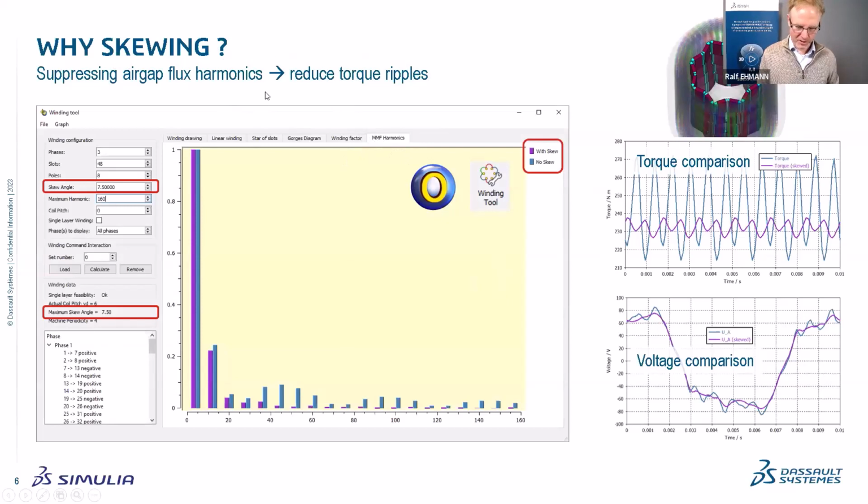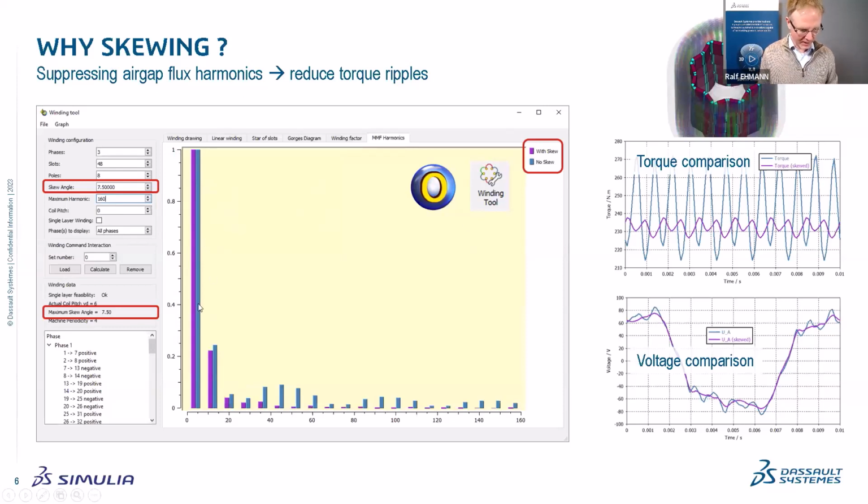MMF, magnetomotive force. So this is the flux in the air gap. And when you decompose it, you can do it analytically. We have here a winding tool from Opera, which shows you how the harmonics are distributed. Here we have the frequency axis, here we have the relative amplitude. And you can play here first with your winding scheme, which is given because we have already chosen it on our machine, but you can also play with the skewing angle. So actually the angle between the top row and the lowest row of your magnets.